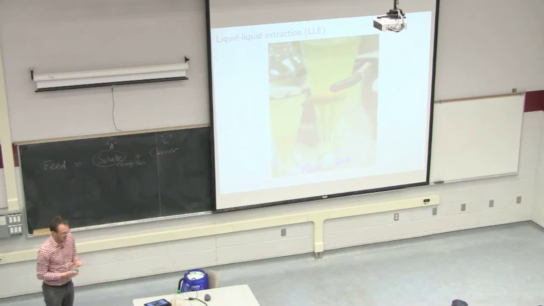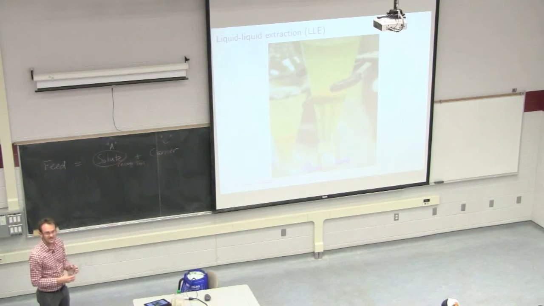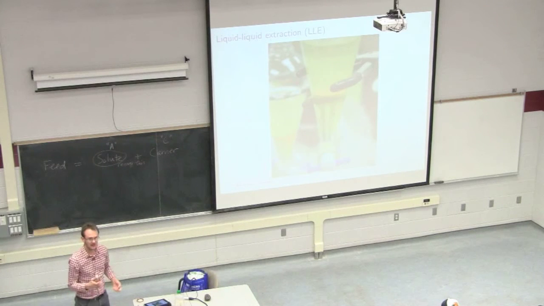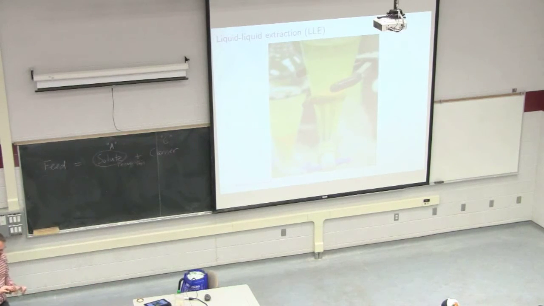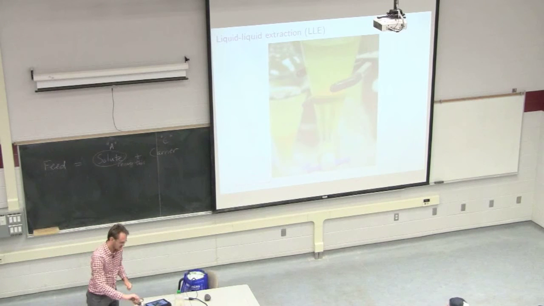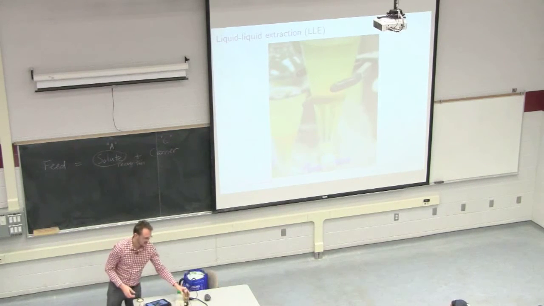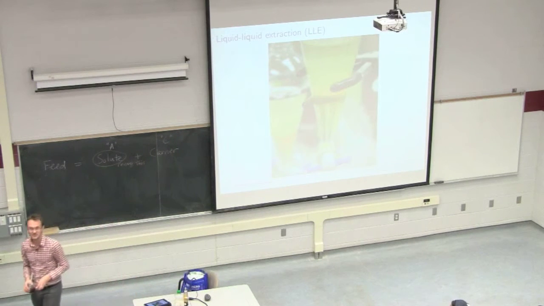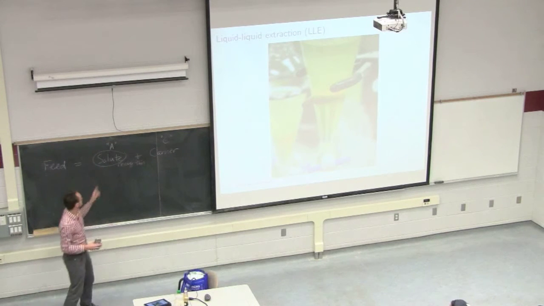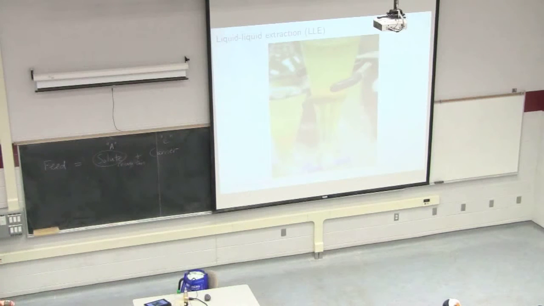So here I've got water, and that's my carrier. And in many cases, that is the carrier in real systems. So water is my carrier, and my solute, I'm going to use balsamic vinegar here, just because it's got some color, but it would be regular acetic acid or vinegar. So I'm going to add that, and it's a small concentration. So there's my solute and carrier mixed up in each other. In practice, when vinegar is made synthetically, it's about 20% vinegar and 80% water. So a low concentration of solute, a high concentration of carrier.